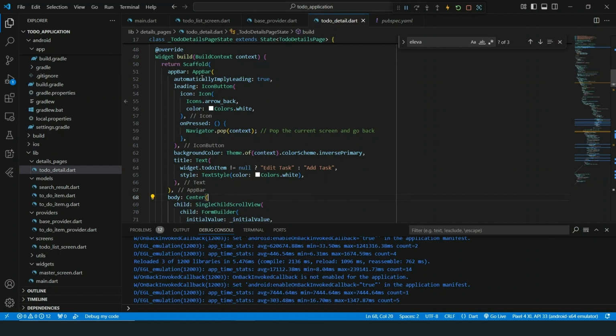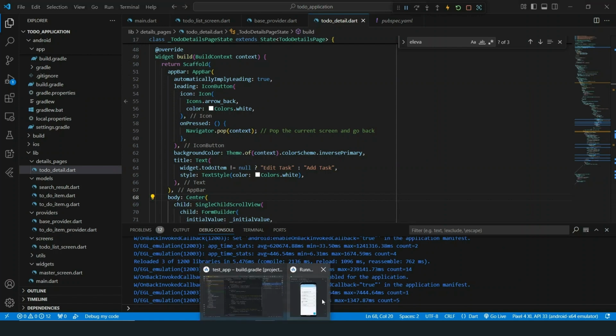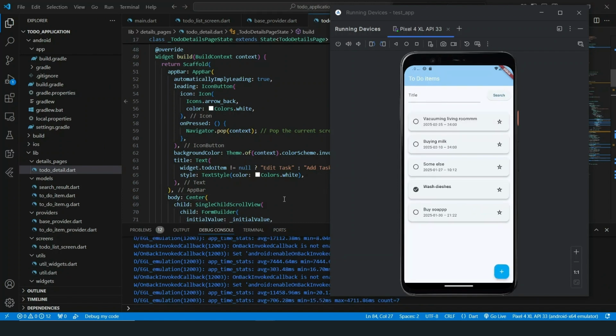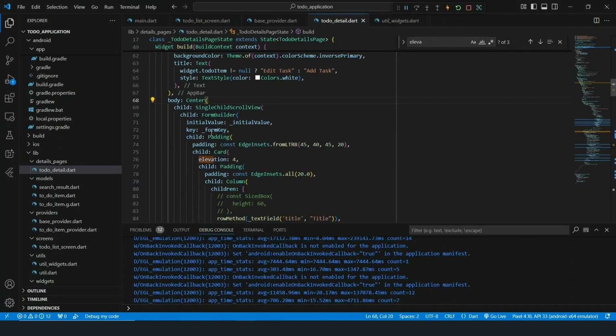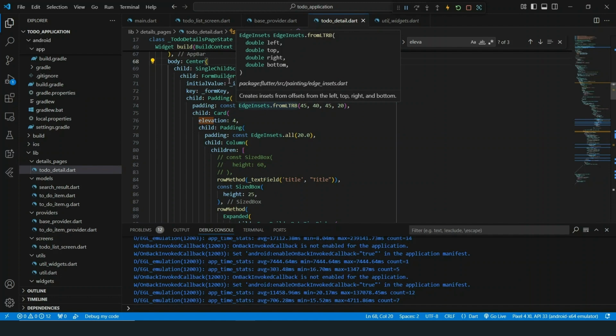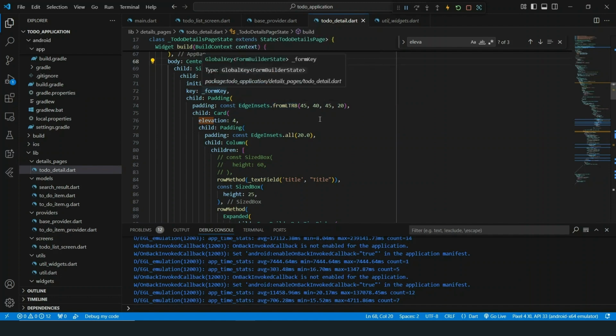I added in the app bar a back button, so it will go back. You can see it here. This is that back button, so it will go one route back. Then in the body of the scaffold widget I will use form builder. I will pass initial values and form key.